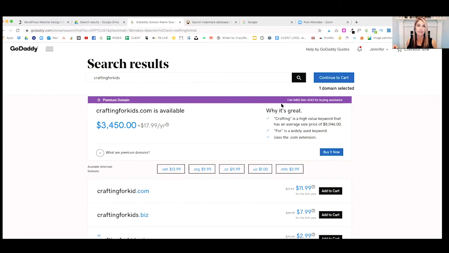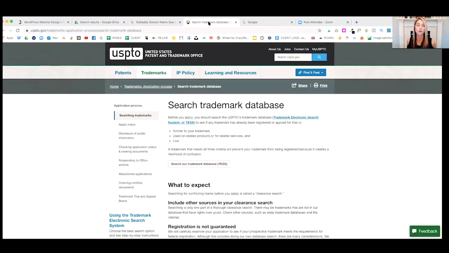Once you have your brainstorm list for your domain names and your business name ideas, you're going to want to go through that whole list. Just keep writing down what's available. I suggest doing that before moving on so that you have a good list of maybe 10. 10 is probably good to start with. Because the next step, once we have those names narrowed down a little further about what's available, is we're going to go to the trademark.